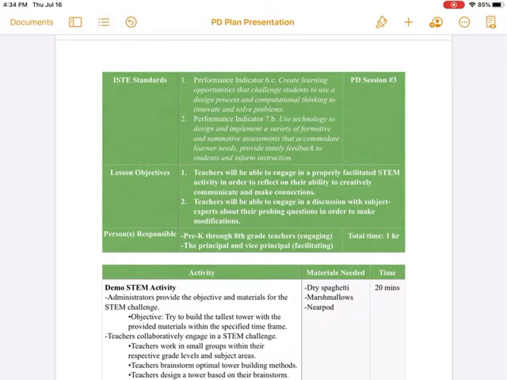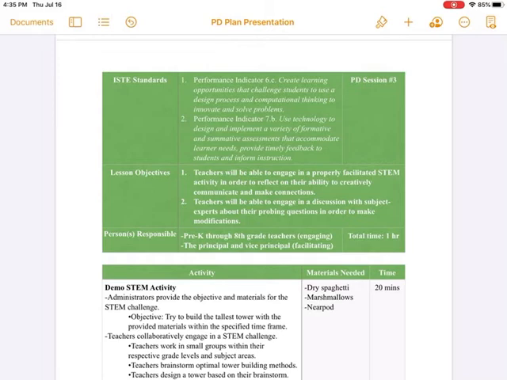So in order to accomplish those 2 standards, I was relying heavily on the digital tool Nearpod, and that is how I designed today's lesson. So I will be walking us through that and providing you with the link so that you'll be able to look through it yourself. In order for this lesson to be accomplished, there are a couple of stakeholders involved.